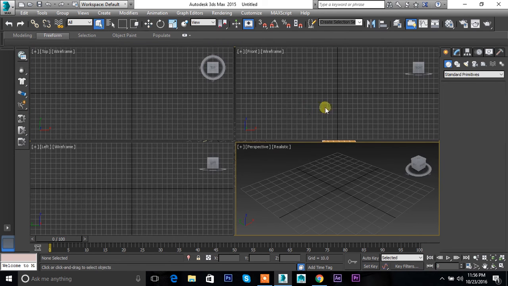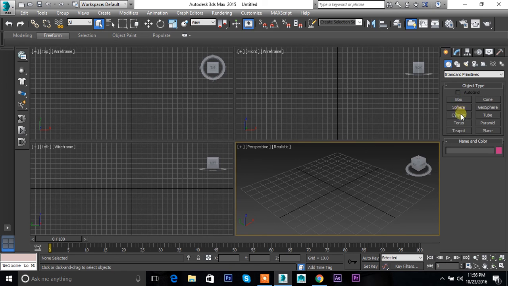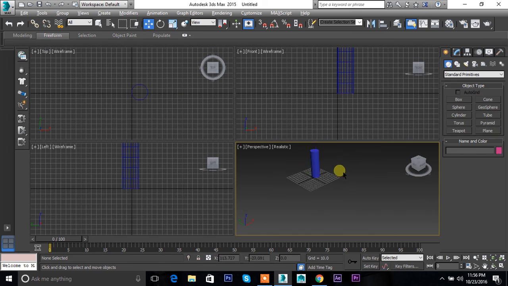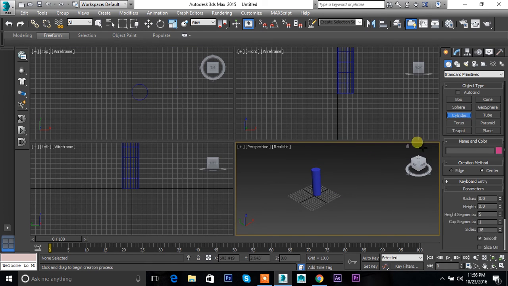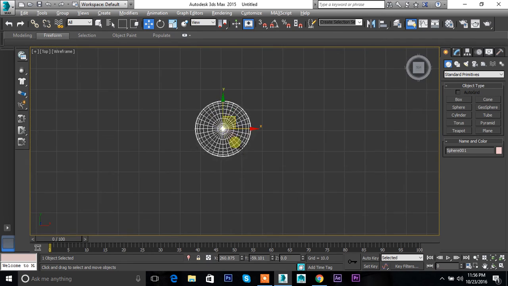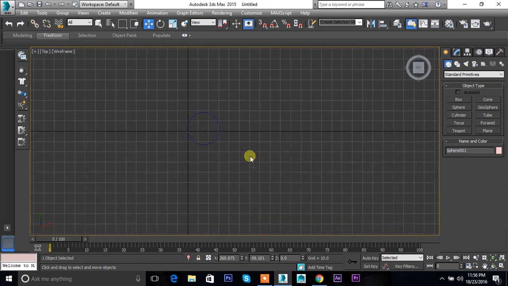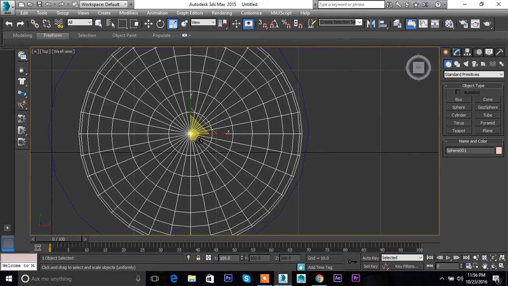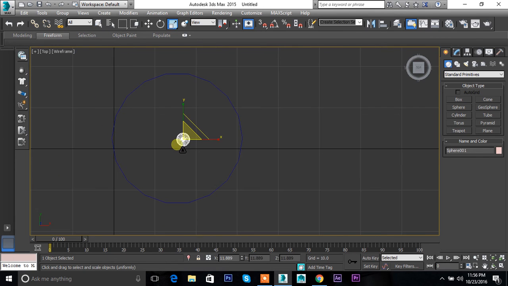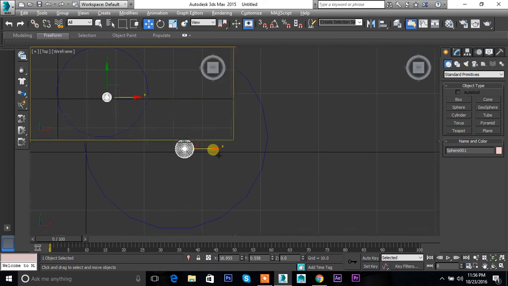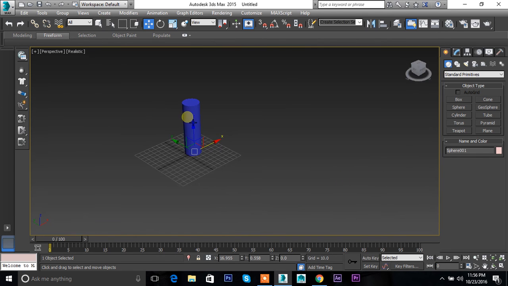Align option is basically used like, you have a cylinder, give it a height, and there is a sphere, and you just need to place this sphere on top of the cylinder, in between. So you will just try it here. Let's make the radius small so that you can understand. You will keep it here, and try to properly align this sphere on this cylinder.